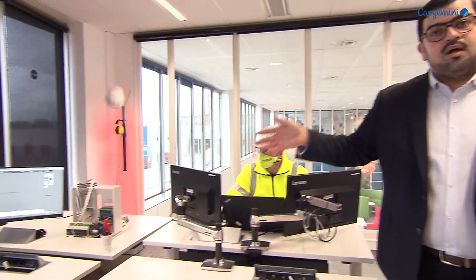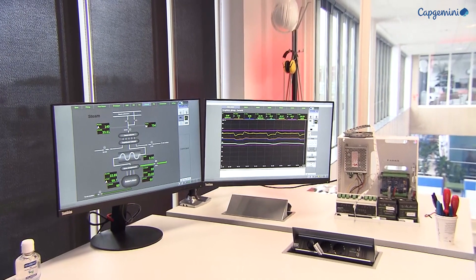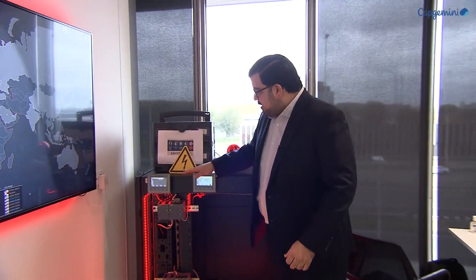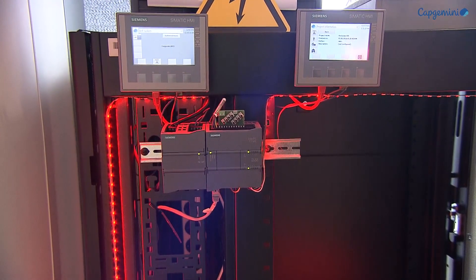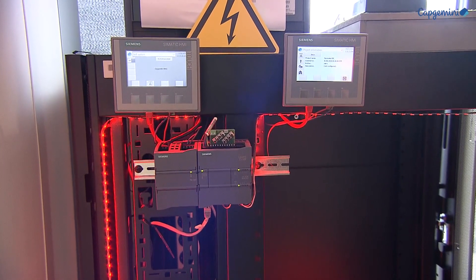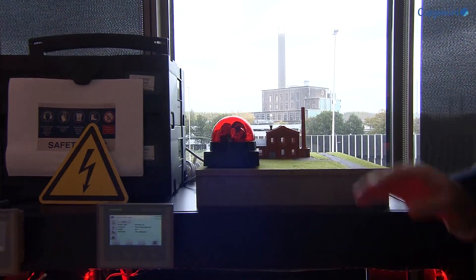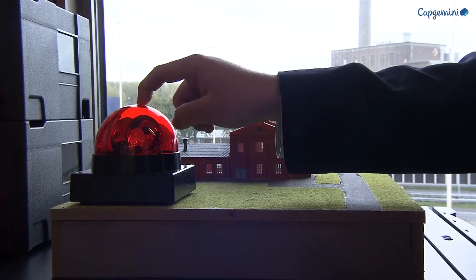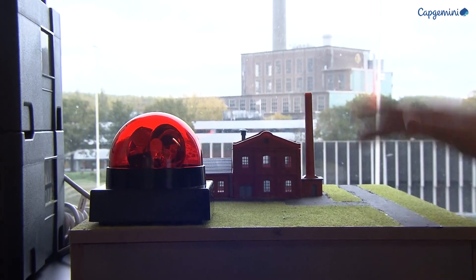This space is also a place to show our customers that we know what we're talking about in the OT landscape. We have some mock industrial control systems and screens of operating stations. We're quite proud of what we call the Capgemini SCADA Grid. Here you can see some Step 7 Siemens controllers — and if that sounds familiar, it's because those are the programmable logic computers that were compromised in the Stuxnet incident. These are connected to our cyber range, as any manufacturing components would be. In another scenario, such as a power plant, this light bulb would light up and the plant would stop working.